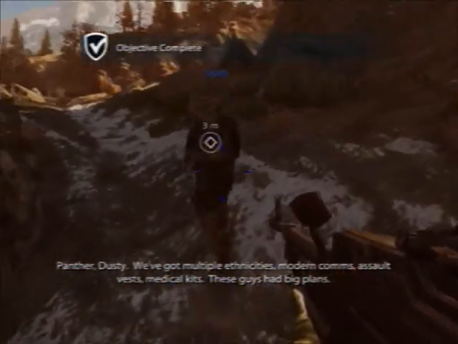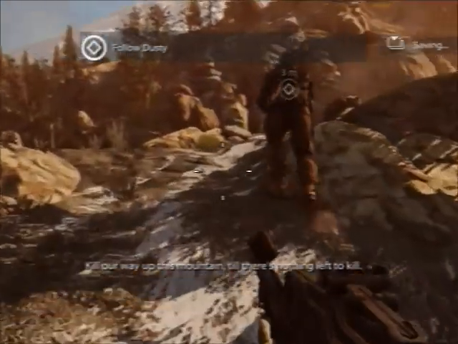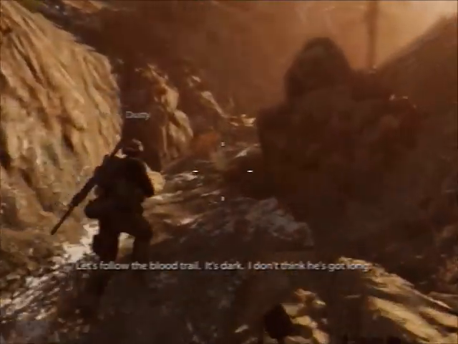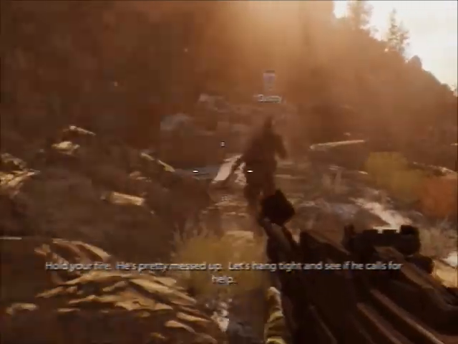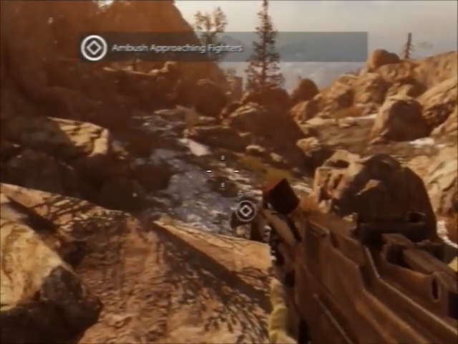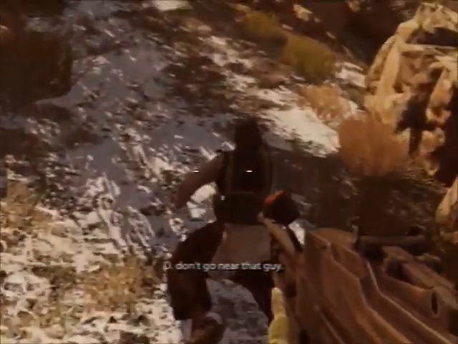These guys have big plans. Roger. What's your recommendation? Kill our way up this mountain till there's nothing left to kill. I agree. Good hunt. Hey, look. Let's follow the blood trail. It's dark. Hold your fire. He's pretty messed up. Just hang tight and see if he calls for help. 12 o'clock. He's still alive, barely. D, don't go near that guy.